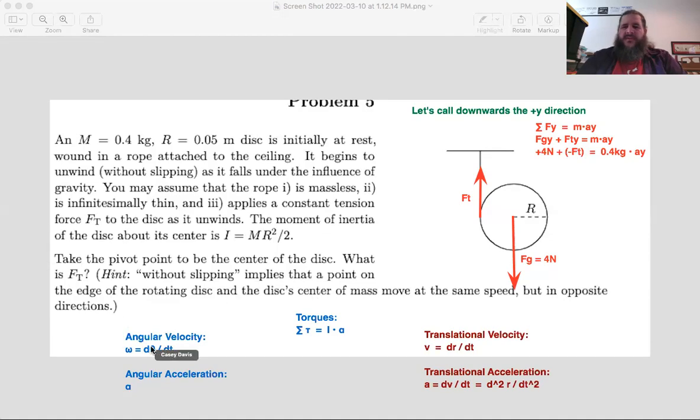For rotational motion, we use a similar progression of terminology. Angular velocity is the first derivative of angle, like which direction you're facing. Angular acceleration is the derivative of that. Angular acceleration is the derivative of angular velocity with respect to time. In other words, how fast your angular velocity is changing. And since angular velocity itself is a derivative, angular acceleration can be thought of as the second derivative of angle.